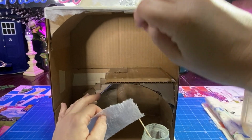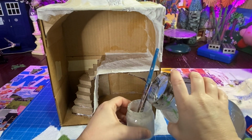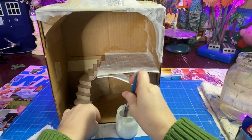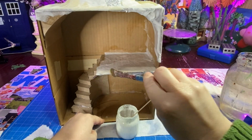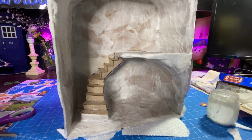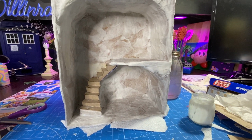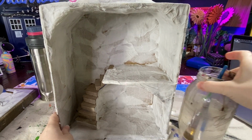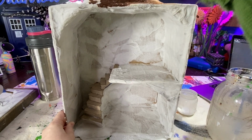I am using paper towel, water and glue, and a paintbrush. Sometimes I actually add the paint directly to the water glue mixture to skip a step. But for this initial paper mache, I'm just using water, glue, and paper towel. So now I'm going to add the first layer of brown paint, and I might use a little bit of brown and black mixed together. This is supposed to be underground, so it's like the mud or the dirt.